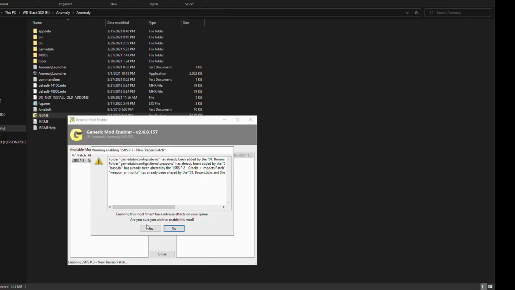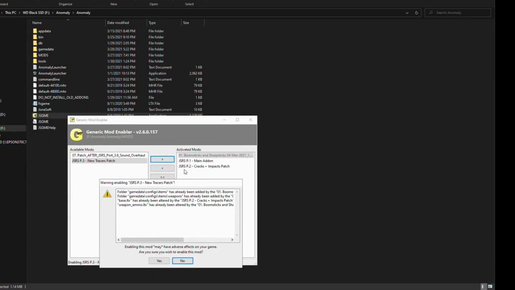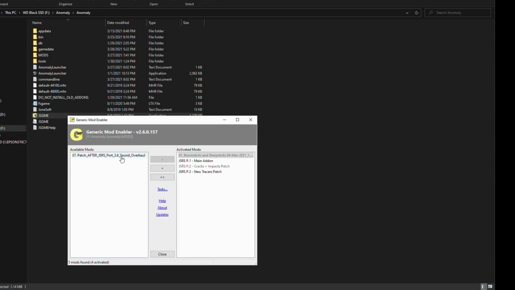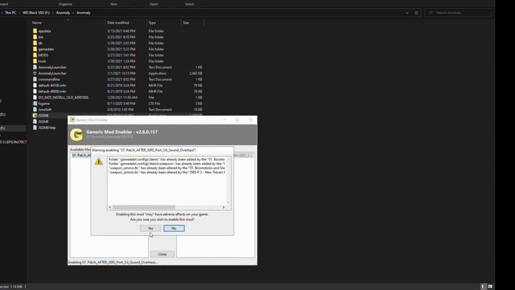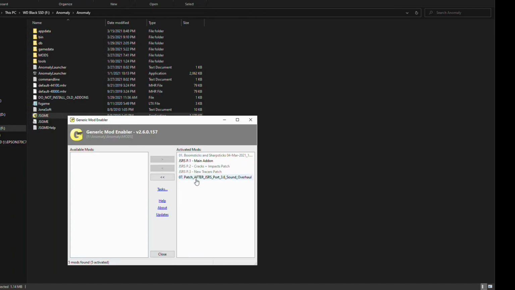Now, when you install multiple add-ons, you may run into issues with conflicts, like in the case of Boomsticks and JSRS. In this case, you have to hope that the add-ons have patches included with them. Luckily for this situation, they do. When you have add-ons with patches that need to get installed, you'll first want to install the add-on that provides the patch. Then you install the conflicting add-on and then the patch after that.